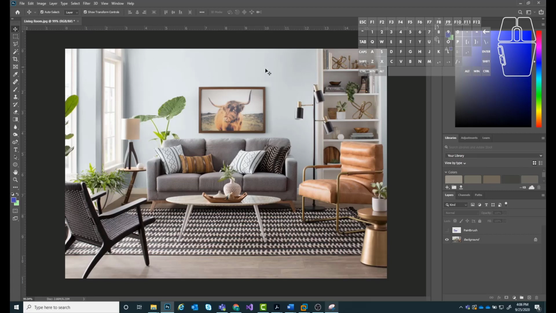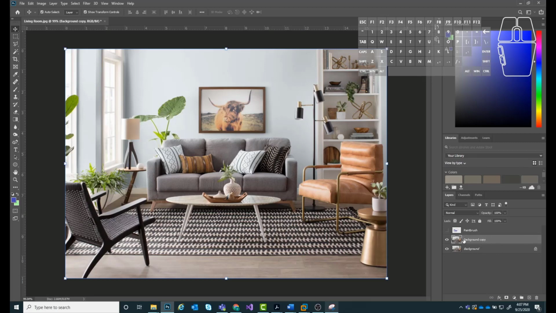To do that, what I always like to do is make a duplicate of the original image. So you want to click on your image where it says background and then press Control and J, and that is going to create a copy for you directly above the original layer.